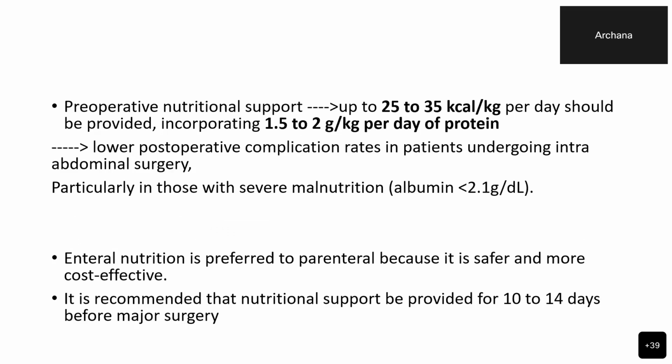So, nutritional support of 25 to 35 kilocalories per day should be provided with 1.5 to 2 grams per kilogram per day of protein. It improves the postoperative outcome and lowers complications. It is particularly indicated in those with severe malnutrition, like albumin less than 2.1. Enteral nutrition is usually preferred over parenteral because it is safer and more cost effective. It is recommended that nutrition support be provided at least 10 to 14 days before the major surgery.